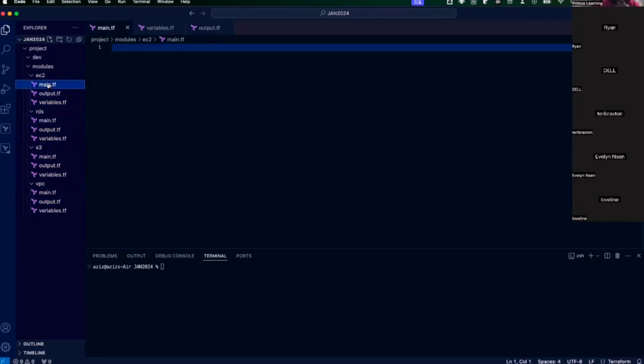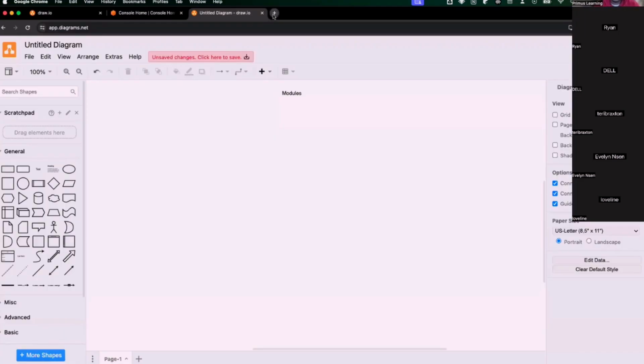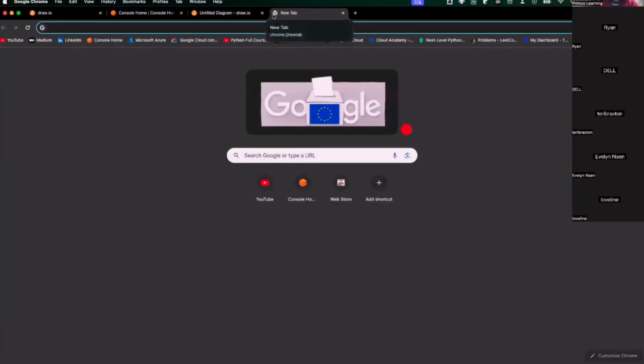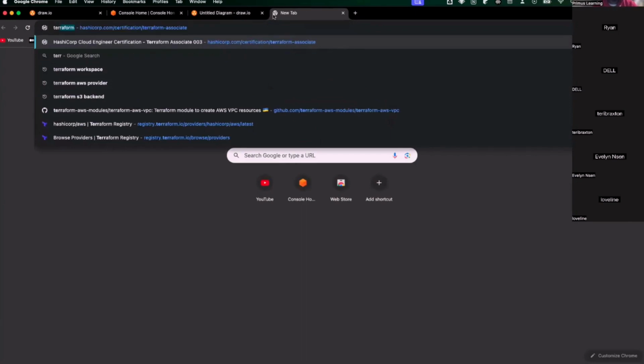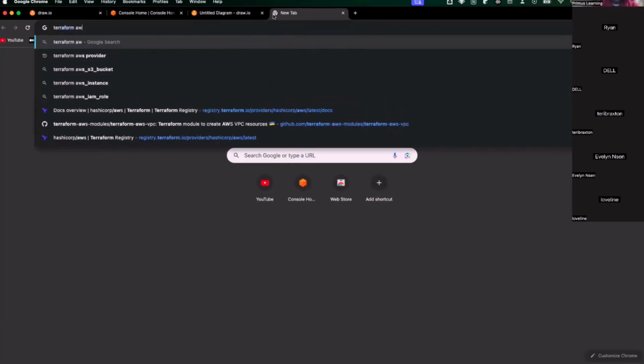Inside EC2, we have just a main.tf. In our main.tf now, we're going to add our source code to be able to create an EC2 instance, right? So let's go to the Terraform documentation, and we want to open the Terraform AWS provider.